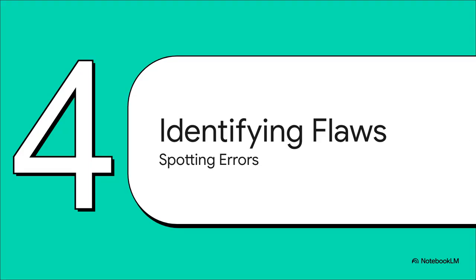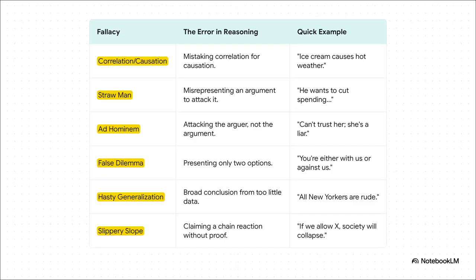This leads us perfectly into our next topic, identifying logical flaws. A huge chunk of the logical reasoning section is just asking you to do one thing: find the error, find the mistake in the author's thinking. Now the good news is the LSAT is really predictable. It just recycles the same handful of logical flaws over and over again. So this table is kind of like a cheat sheet. Take correlation versus causation. This is a big one. Just because two things happen together doesn't mean one causes the other. The test loves this flaw. Or the straw man, where you twist an argument to make it easier to attack. Once you can name these patterns, you start to see them everywhere.